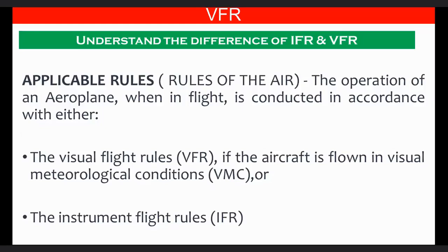Hello viewers, welcome back. Pilots use visual and instrumental flying rules depending on the prevailing weather conditions during a flight. These are global benchmark rules formulated based on the rules of the air, and pilots of every airline must follow them in order to ensure passenger safety. This video will help you to know more about visual flight rules. VFR and IFR are two sets of rules for airplane operations, and a pilot must conduct flights following either set of rules.